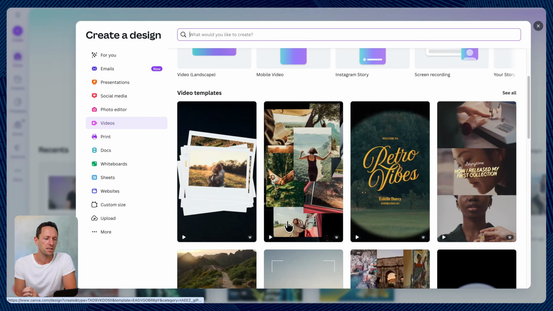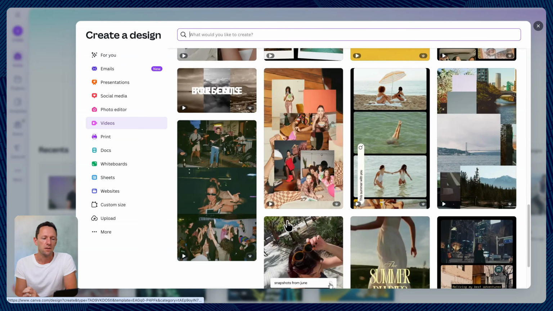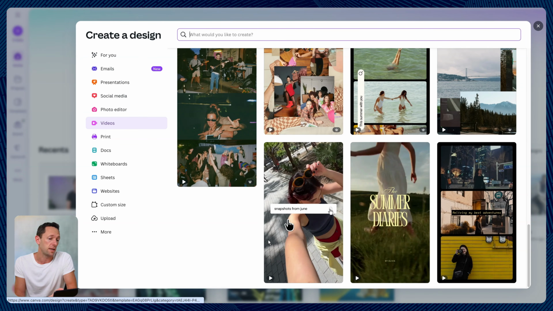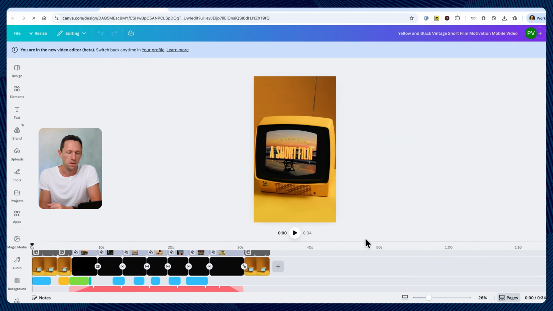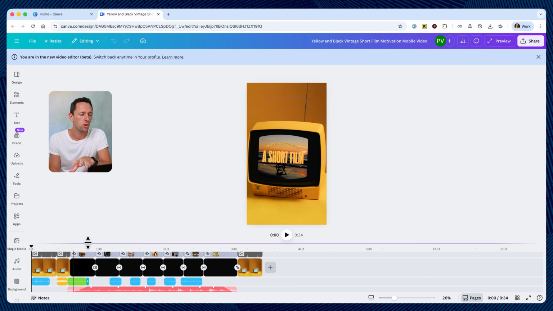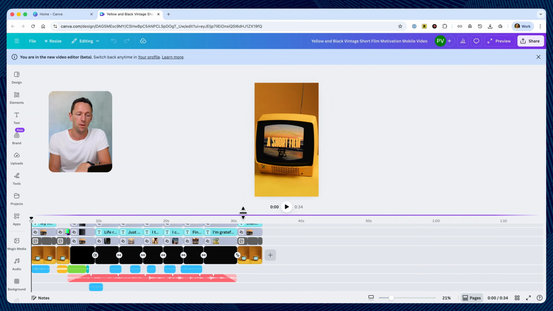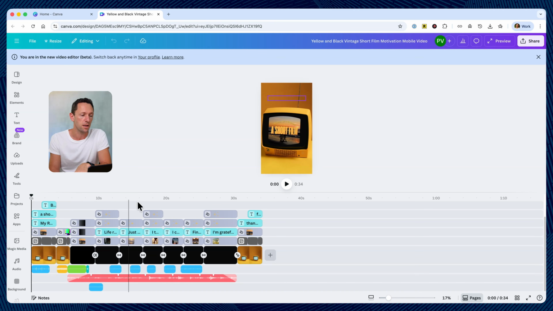If we scroll down here, you can see we've got a lot of different video templates that you can use as a great starting place. So you could, let's say for instance, pick one of these. It's going to open that up in a new project for you. We get direct access to the timeline. This is all part of that new timeline here. You can see that we're in the new video editor. But we can see everything already added to the timeline here for us. And all of it, you can see as I mouse over the different elements here, everything is customizable.